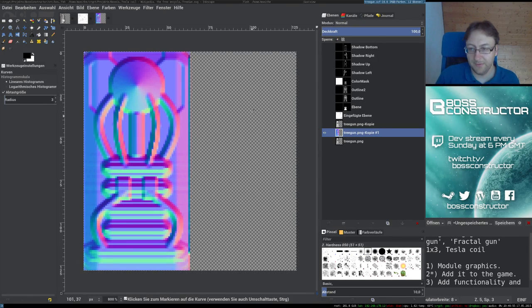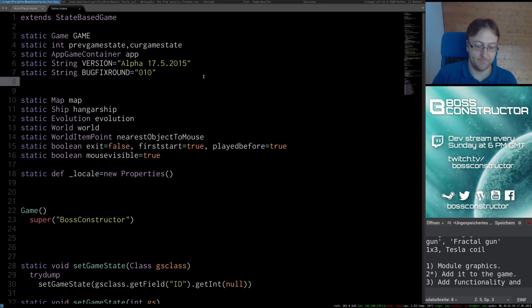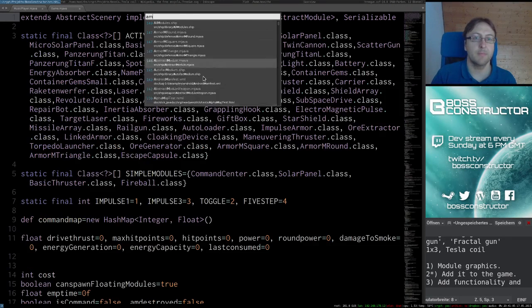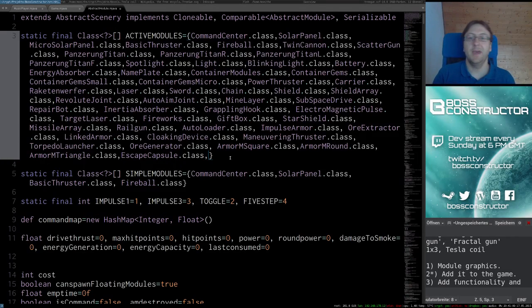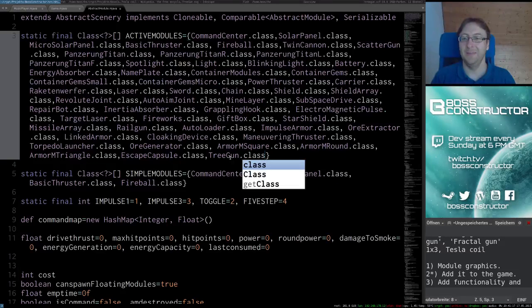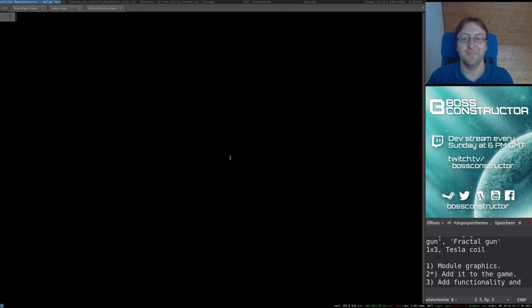So next we're going to add it to the game. Okay. Yeah, I'm still going to call it tree gun now, but we are going to give it another name in the localization file, which will be the name that is actually displayed in the game.